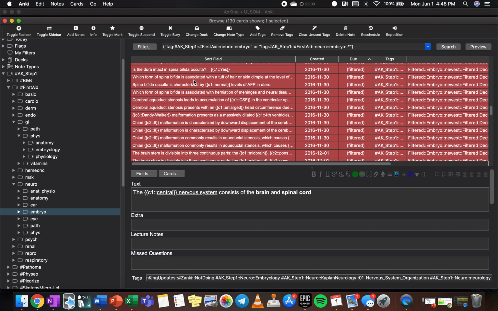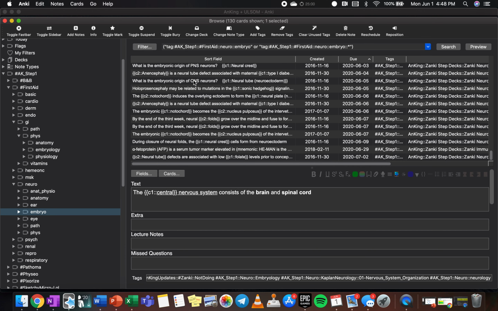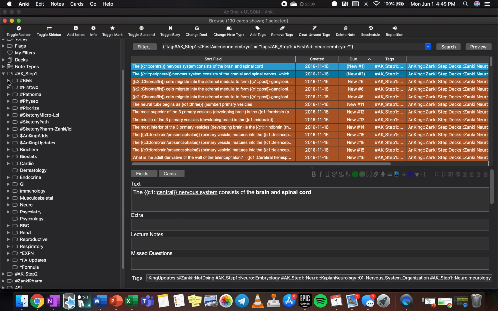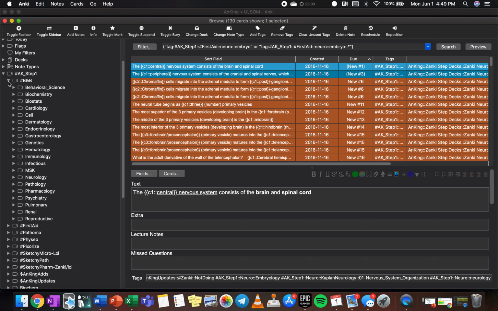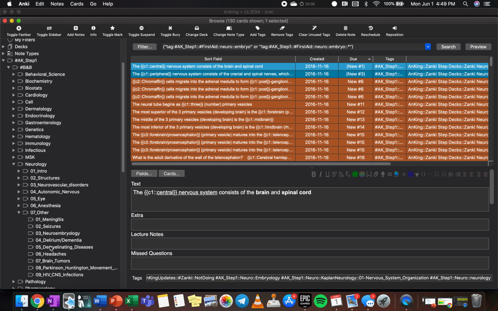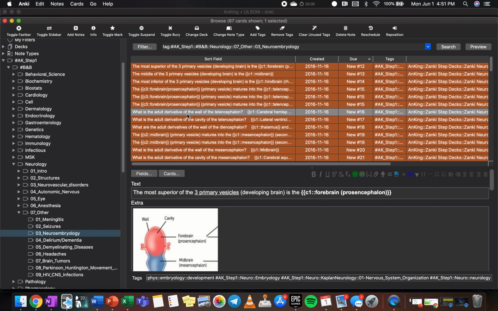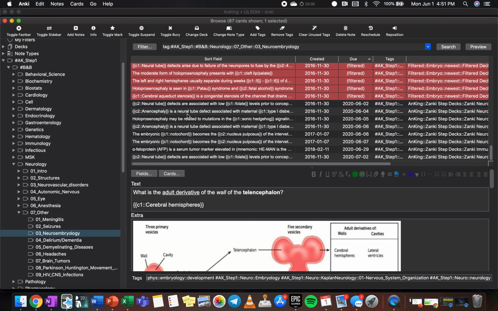Most of the stuff in those organ-specific embryo sections you'll be responsible for. And for the rest of the neuroanatomy stuff, I usually start with Boards and Beyond tags because I think it's a little bit more reasonably laid out. So you can go into neuro, other, and then neuroembryology right here, and you can do those as you go through.